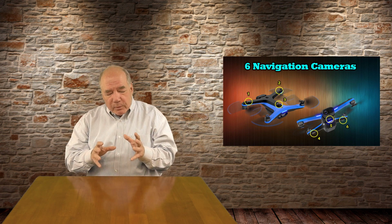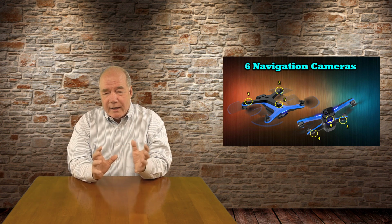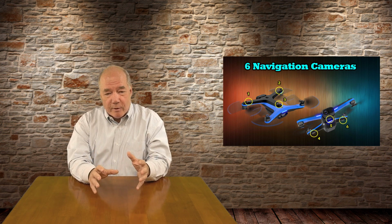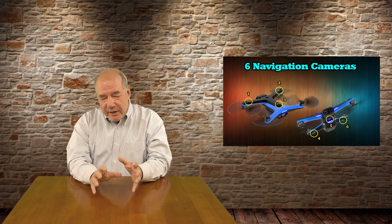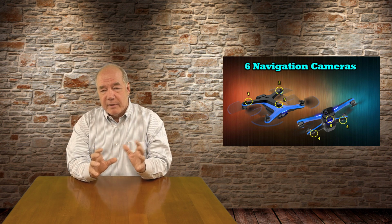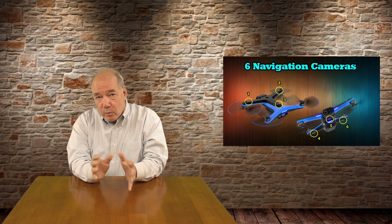So I'm blown away from the engineering perspective on this thing of how smart they've made this product. I called it wicked smart. I know it's a Boston term, but it's wicked smart. And I'm not saying the other quads can't do it, but if you have that Qualcomm chipset in there, that's great. But if you don't have those cameras, you don't have the information you need to make those predictive moves, if you will, in 3D space.